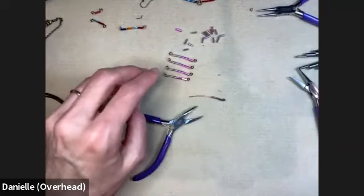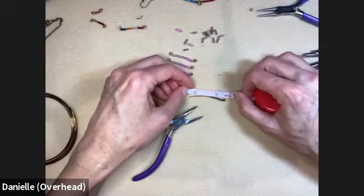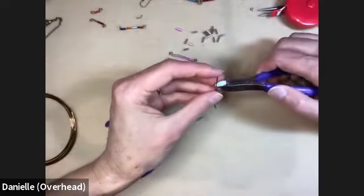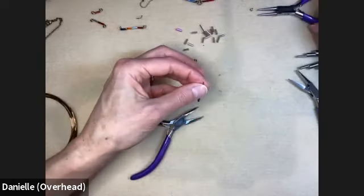Let's see what my dimensions are there. That's looking like it's going to be too long. Cut it right about there. Pliers here.